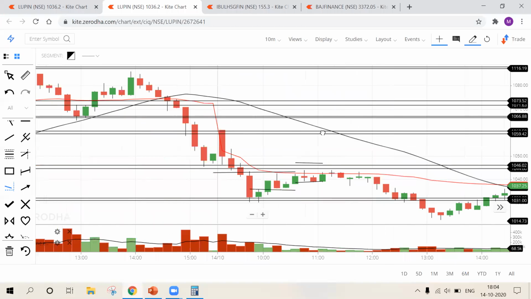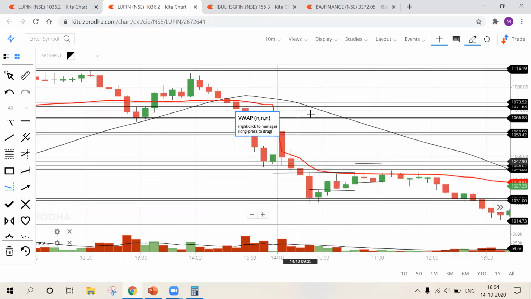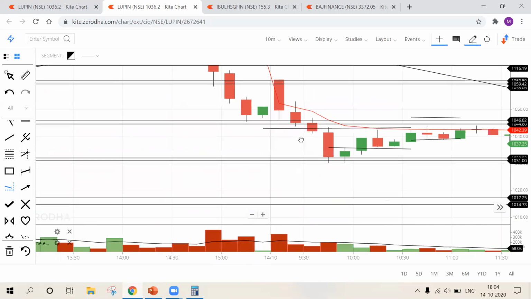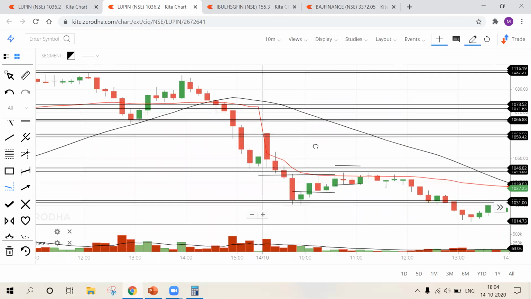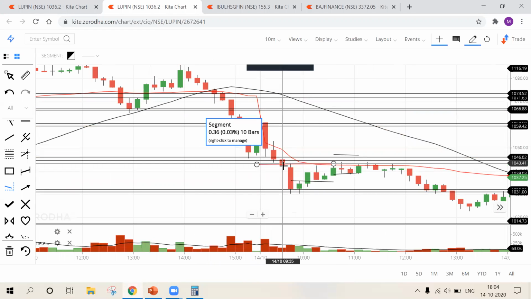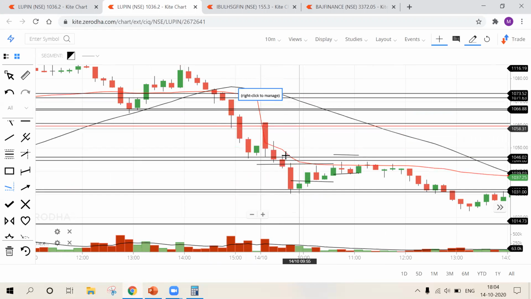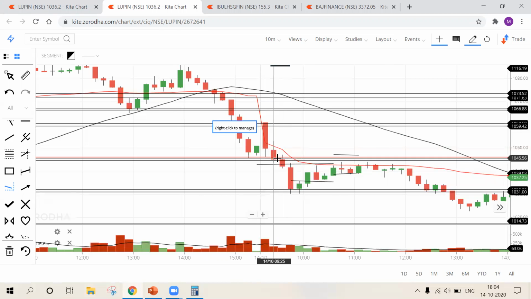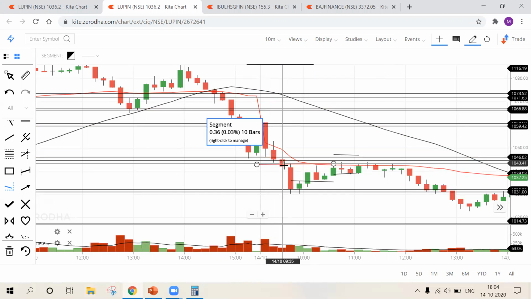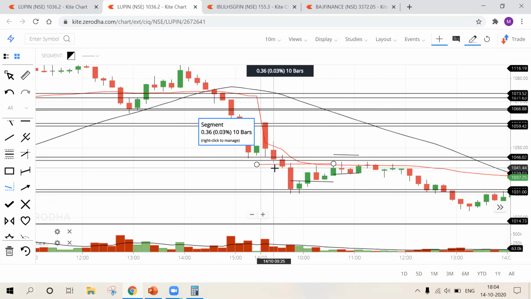Oh, 35 moving average and VWAP both are asking us to sell here. So we'll definitely sell here because you need to look for 5 confirmations. Among them, one is coming out of a key level. It's confirmed. Confirmation 2 is lower low formation. It's forming. Confirmation 3 is it's below VWAP. Confirmation 4 is it's below 35 moving average. And confirmation 5 is volumes.